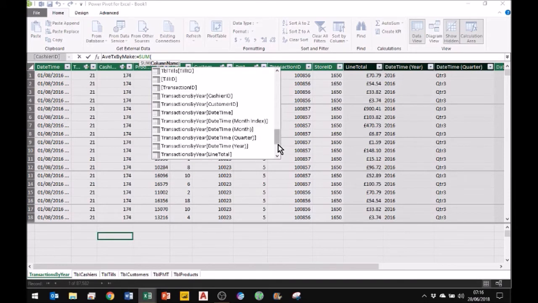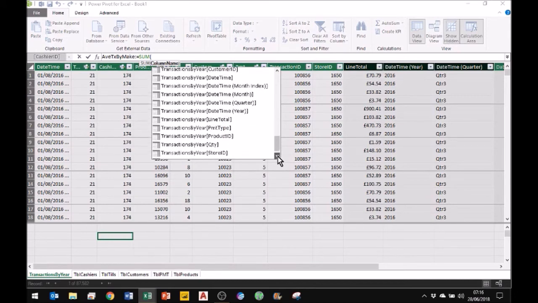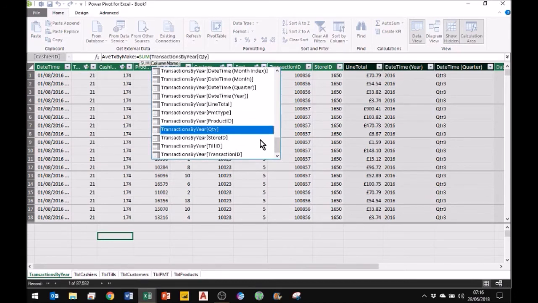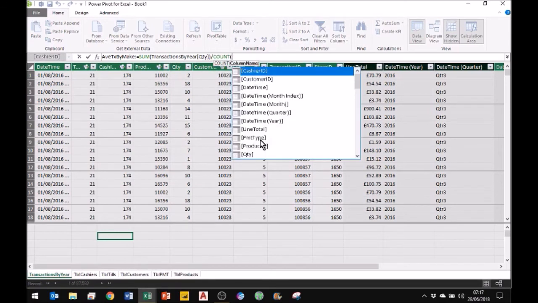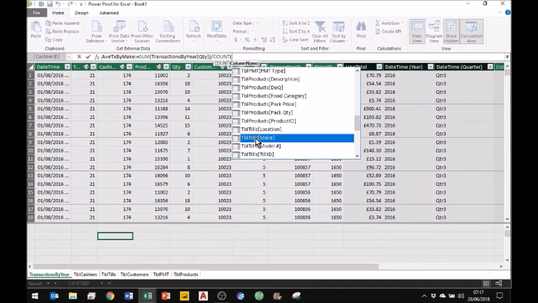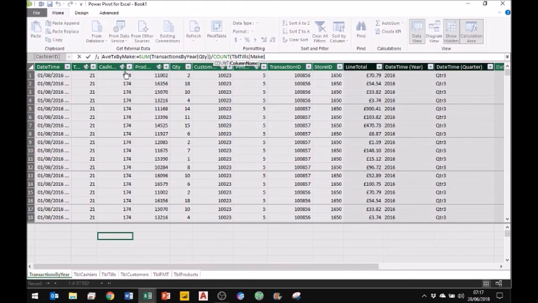So it's the table Transactions, Quantity. So it's the sum of that divided by a count, and I want count of, and again I'm going to look down for the table Tills, Make. So average transactions by make is the sum of transactions quantity divided by count of make.